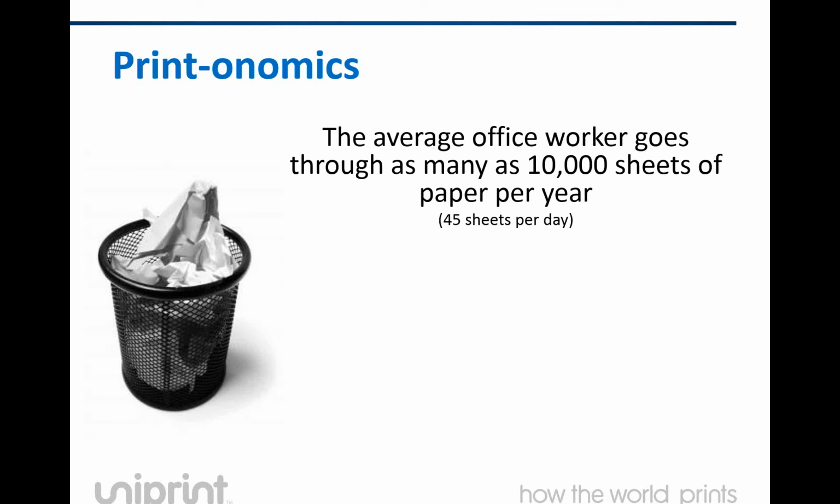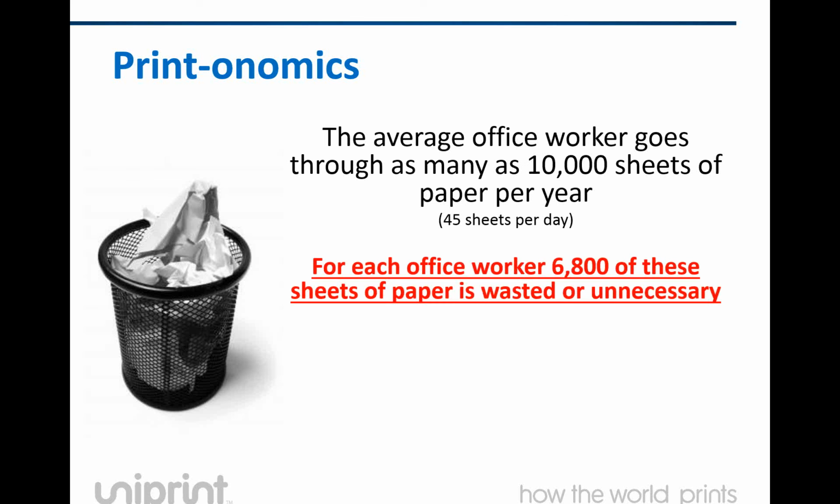The interesting thing is that when they did the surveys, out of these 10,000 pages, 6,800 were wasted or unnecessary. And then they did a breakdown of why it was done. So you've almost got 2,000 sheets printed single sided. If you double side it, suddenly you've reduced your printing by 1,000 sheets. Stuff that you should read on the screen. You make changes with a pen and paper, and then you throw it in the bin, and then you carry on. I do exactly that same thing.